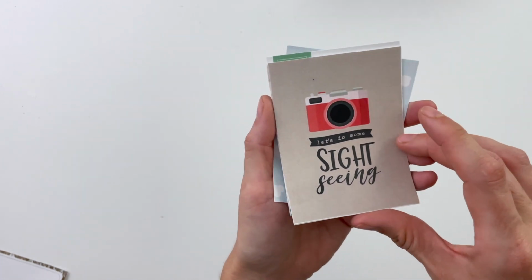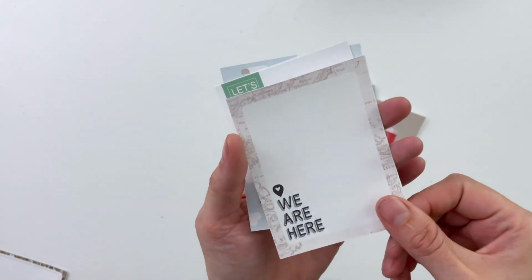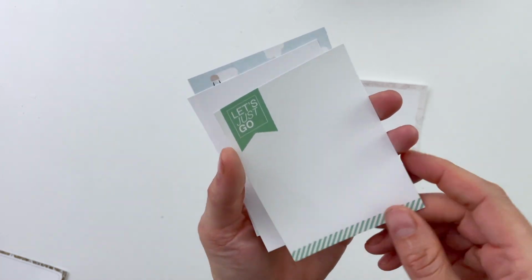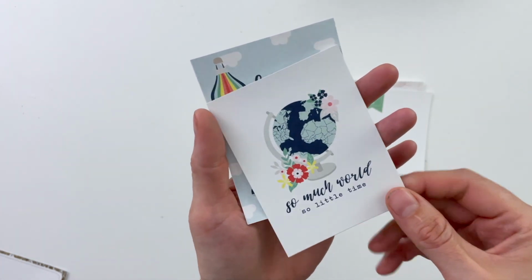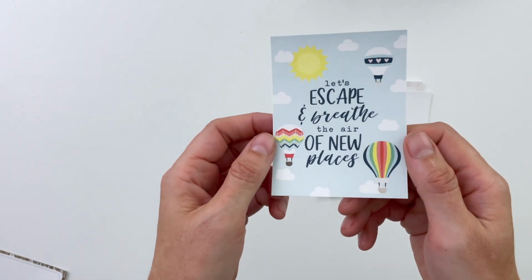Let's do some sightseeing with the camera. We are here. Let's just go. So much world, so little time. Let's escape and breathe the air of new places.